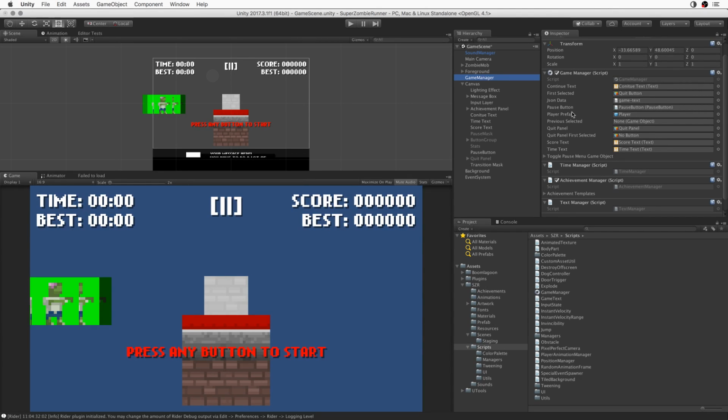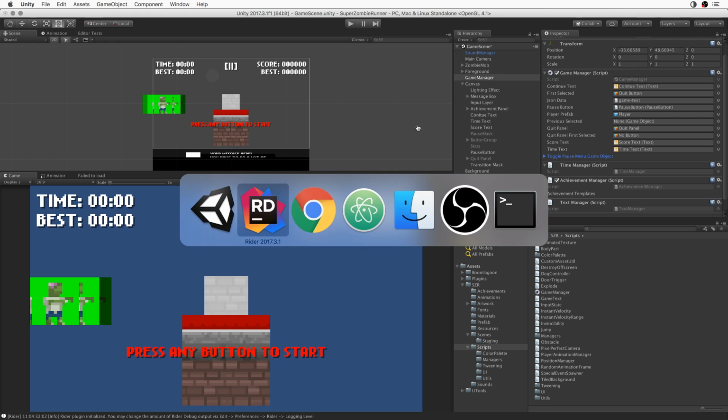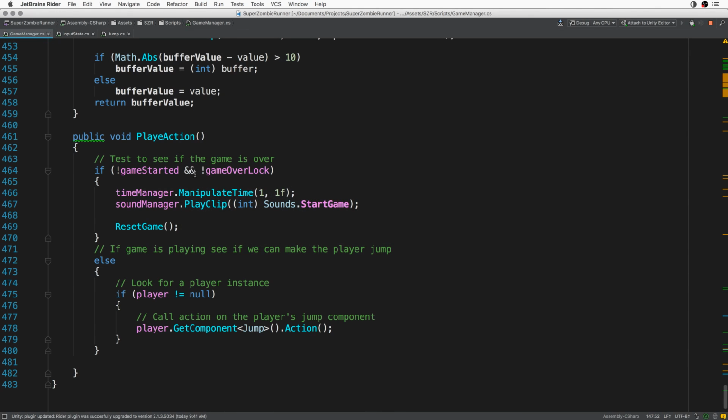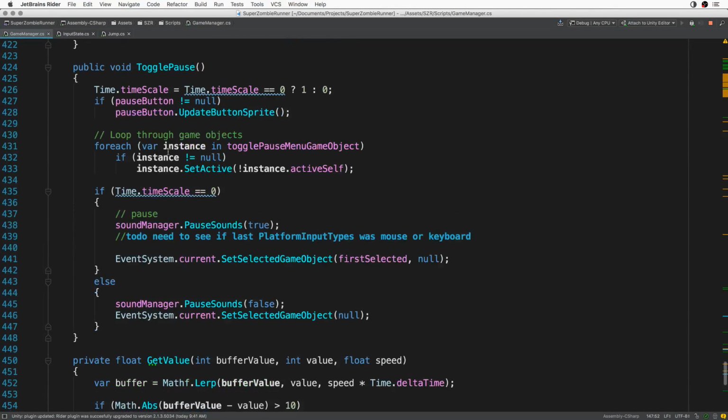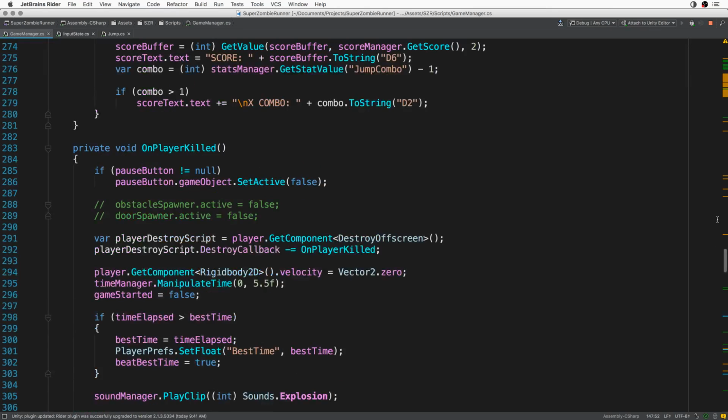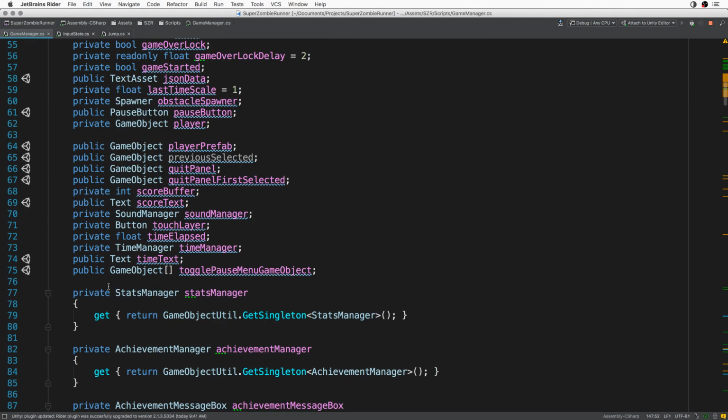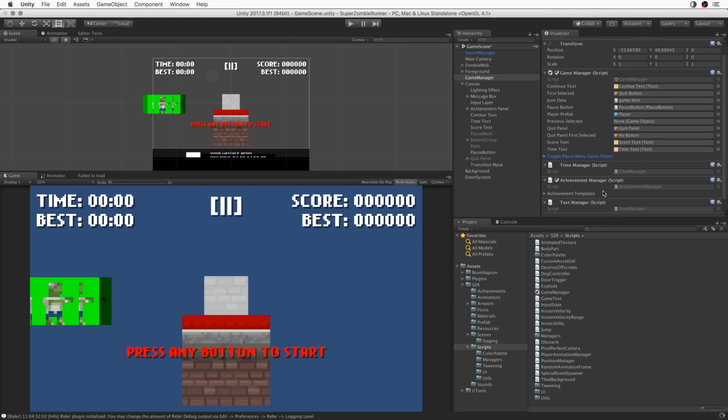Did I not make the thing public? I should be able to have scripts. Game manager. Oh, Unity. Oh, I didn't make it public. And I sat there and spelt it out like an idiot because I couldn't think of how to spell private. So, of course that doesn't work. All right, let's have this restart.